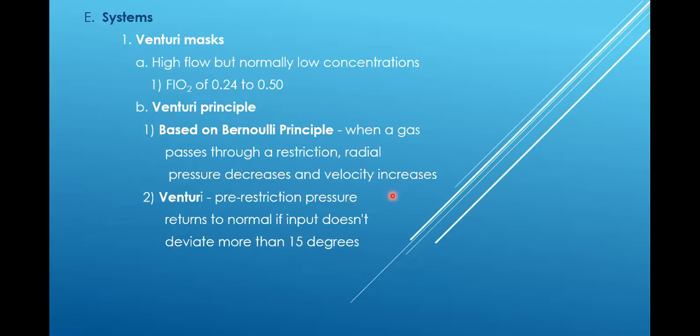So we do this, and then we're going to take another break, and I'm going to get the high flow stuff so you can see those set up, okay? And if they're not in there, we might go over there so you can see the actual mist coming out of it.